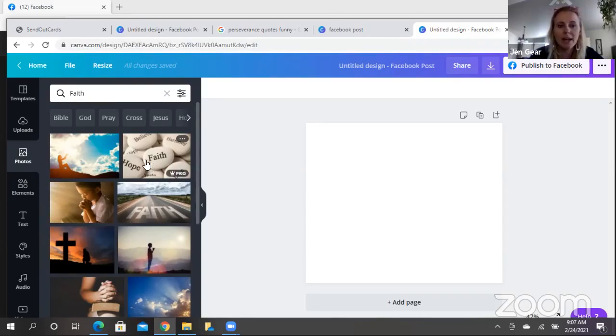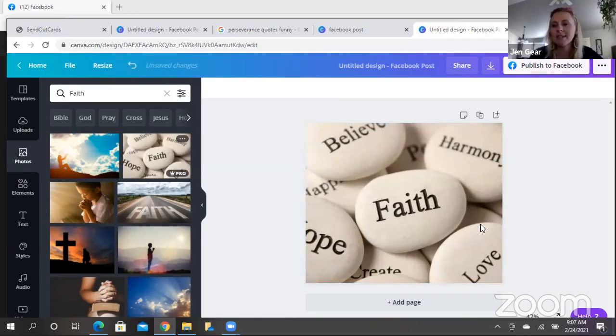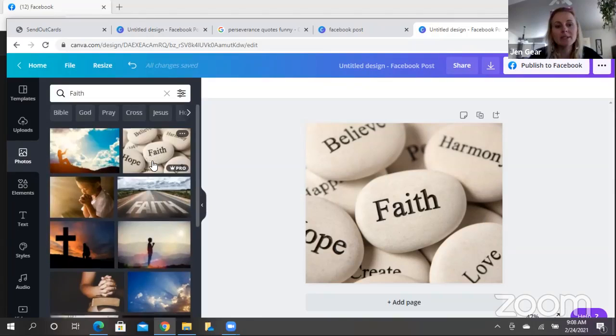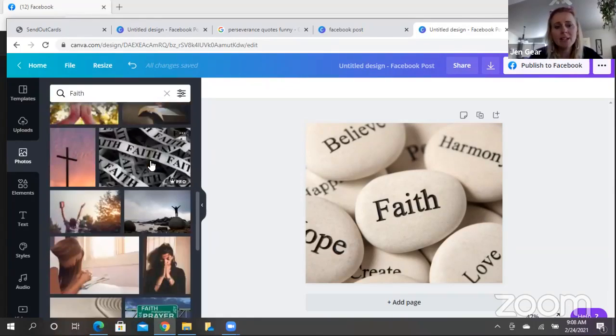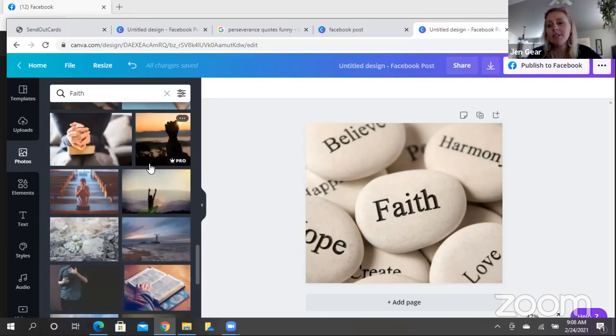This one is really cool. It has the rocks. So you just drag it over and it creates, you can see it creates this square that says faith. Now you can add things to it, but I think that on the front of the card would be pretty darn cute. But you can scroll down and you can choose all different kinds of images, okay? You can also Google images, but I have found that if you create your own first in Canva or PicCollage, it's going to just look better on your card. Now that's just my opinion.